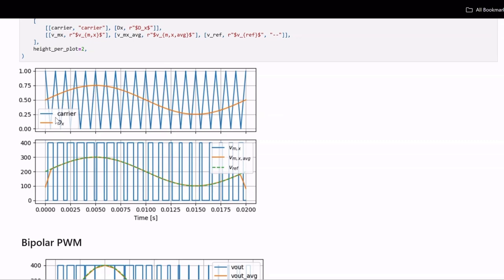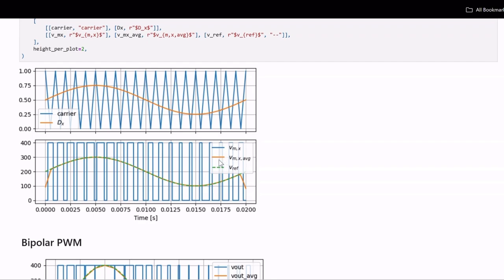And now, if we look at when the duty cycle is 50%, the gate signal should be just as much on as it is off. And you can see that it is. And when we go here, it's more on than it's off. And here it's equal again. And here it's more off than it's on. So you can see that the gate signal kind of makes sense from what we expect.